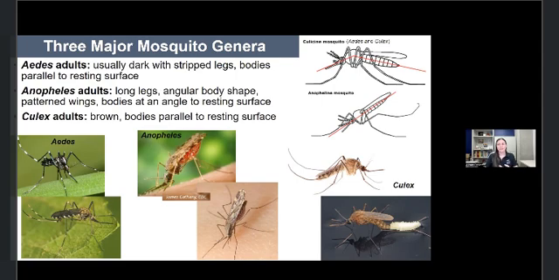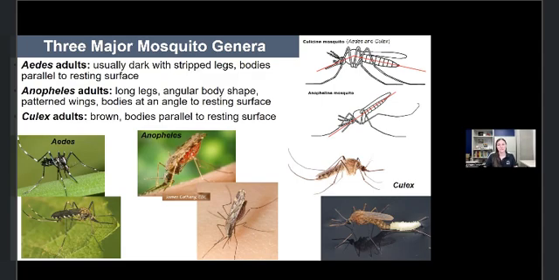The Aedes adults are usually dark in color, and they tend to be either dark brown or all the way to black, depending on the species. And they tend to have stripes on them in some sort of pattern. So it's pretty easy to see them even if they're flying around, especially this top mosquito, Aedes albopictus. It's native to Africa, but it's invasive in a lot of parts of the world. It's called the Asian tiger mosquito because it has such distinctive stripes.